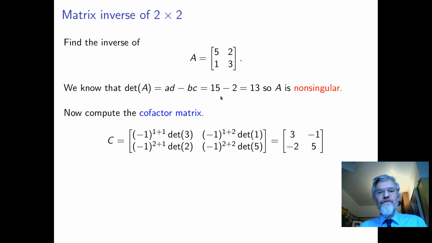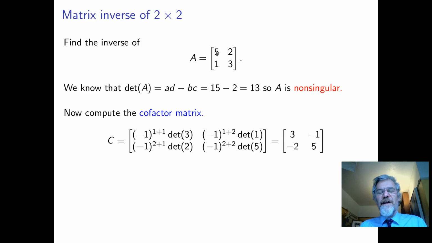So that's good. And then we can go into the cofactor formula. It's a little bit strange because, of course, the minors are just 1 by 1, so that's just 3 and 1. So the only thing that's kind of interesting is this checkerboard of minus signs. Of course, that's plus, that's minus, and that's plus. So all this is really saying is, once you've rearranged them, you just change the signs there and there. So in summary, what we do is we swap the 3 and the 5, and then we negate the 2 and the 1.